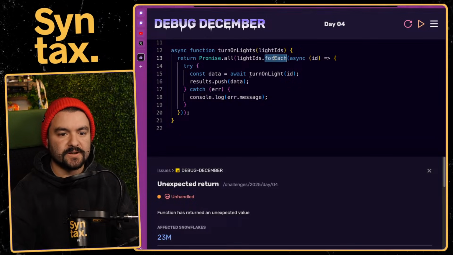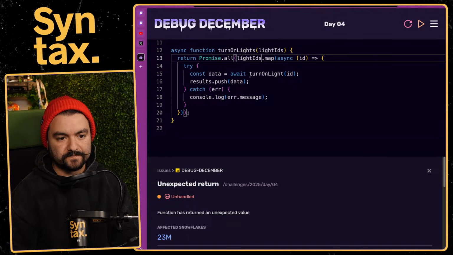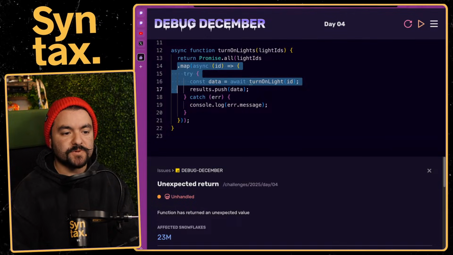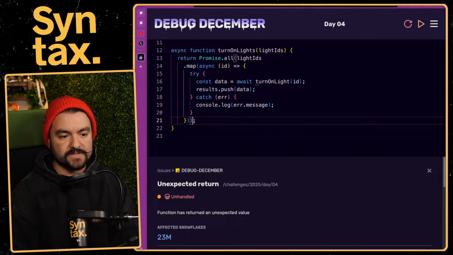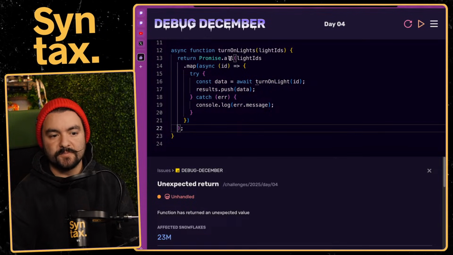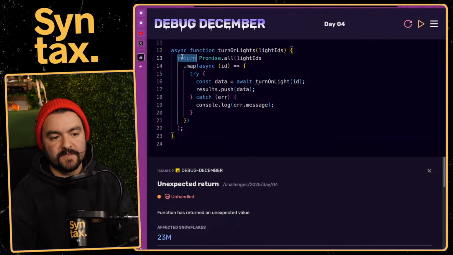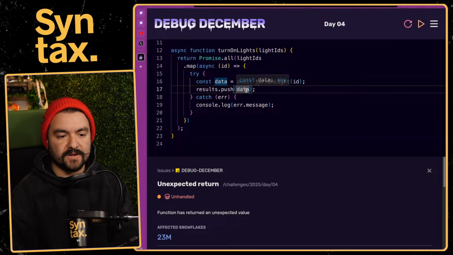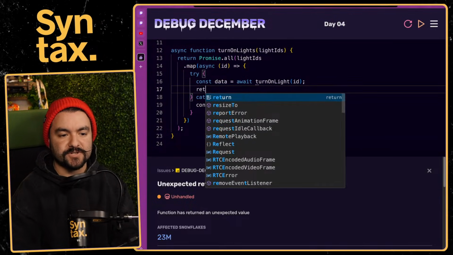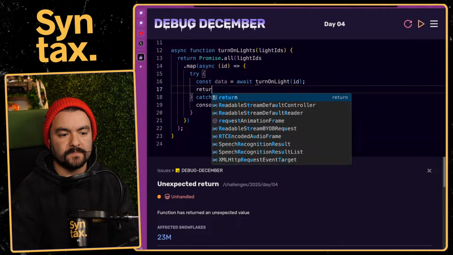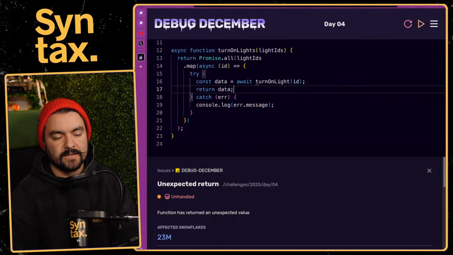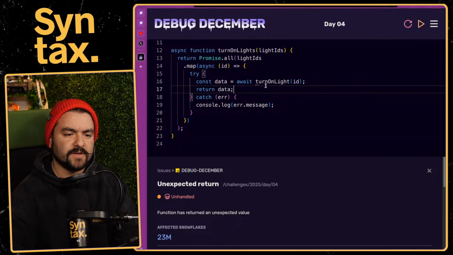And so if an error happens, we're going to have to fix that. But if we change this to a map, now this returns a promise for each function call. And then we're waiting for each one to be complete. And then we now have an array with the final values. And instead of pushing, we can just return the data like that. We could do it inline too, but this should be fine.